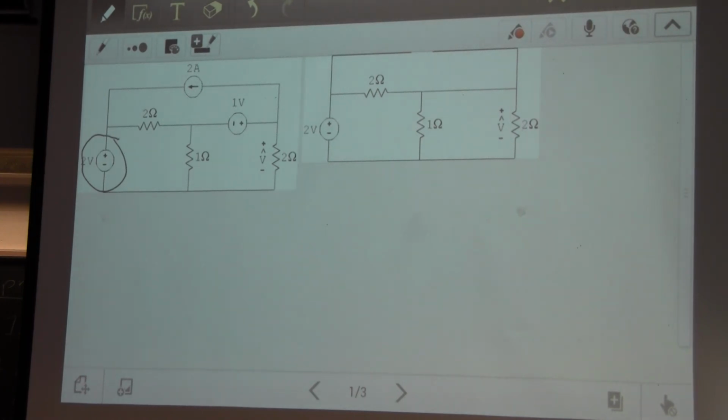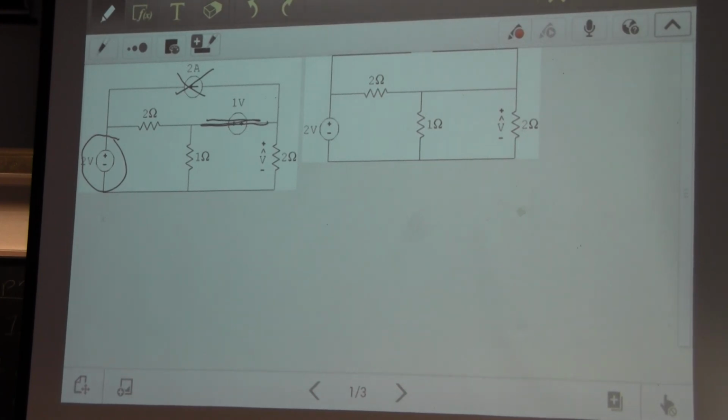Remember, the way I remove a voltage source is I short it. So this other source, I'm going to short. And here it shows us a short circuit. And then the current source, the way I remove it is I unplug it. Here it's not as obvious, but there's supposed to be a hole there, so there's nothing going up. That's the way you do it: disconnect current sources, short voltage sources.